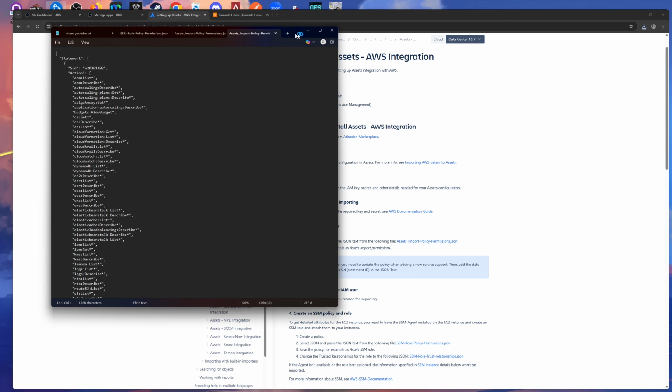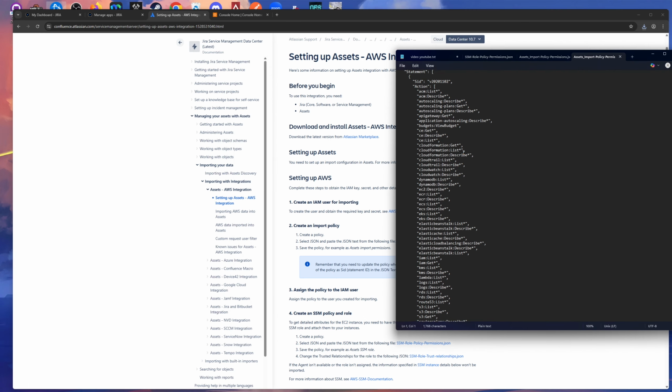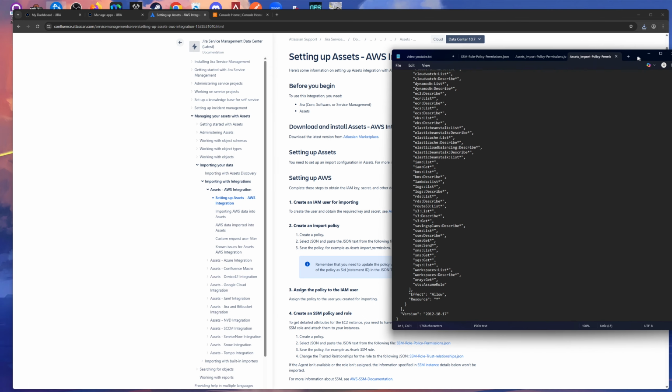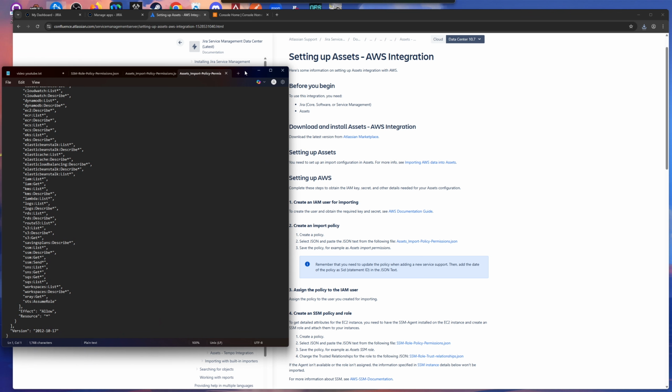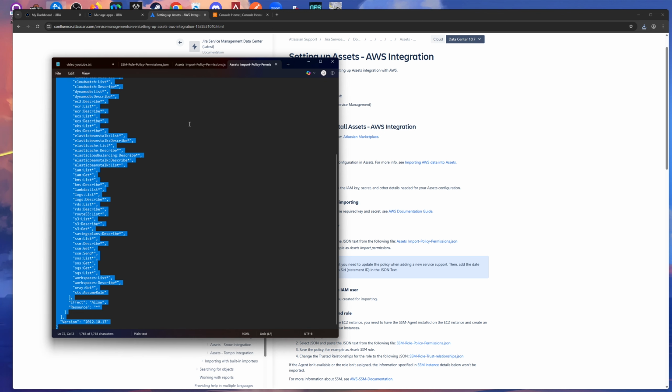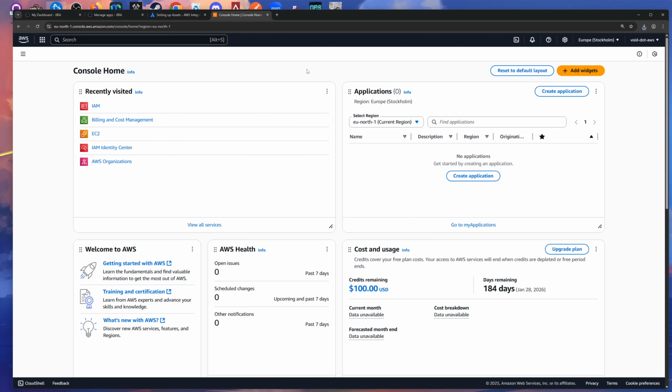And in this Notepad, for example, you have a JSON body that you need to paste in your AWS account if you want to actually make use of this AWS integration, because without this, it will not work. So what you need to do is just simply select everything here from this Notepad, just copy, and then you're going to your AWS account here.